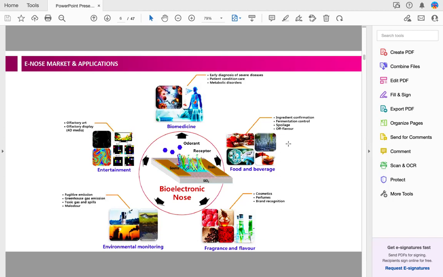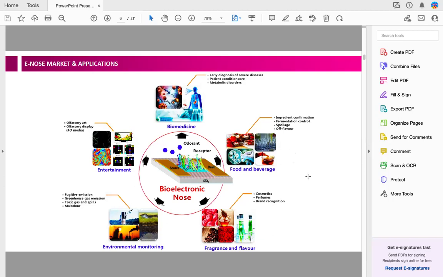So we can train or develop the ENOS to be sensitive towards certain chemicals that are produced by spoiled food. So at least we can have that kind of sense, for example in packaging. Sometimes you buy something but it's actually already spoiled and you lose your money. We don't want that to happen. So probably certain companies, food companies, should employ this.